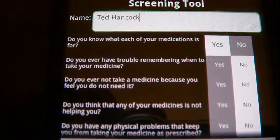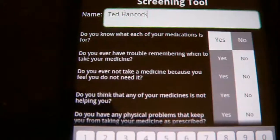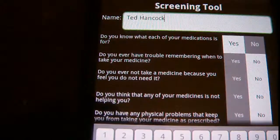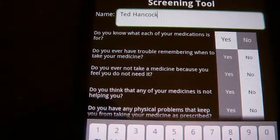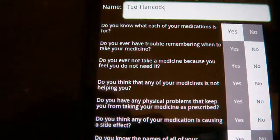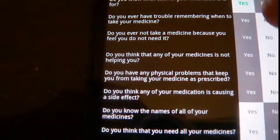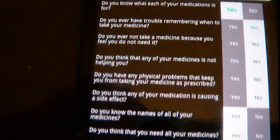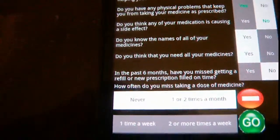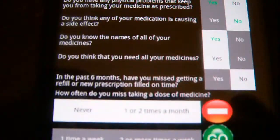You can see the questions as I zoom in there, and the yes or no answers. There's some indicator to the screener with the shading on the yes and no, as far as what that might imply — that's the way the screening tool was designed. I'm going to make some relatively random selections here, and you can see the buttons turning green as I make those selections. You can see it can be done pretty quickly.